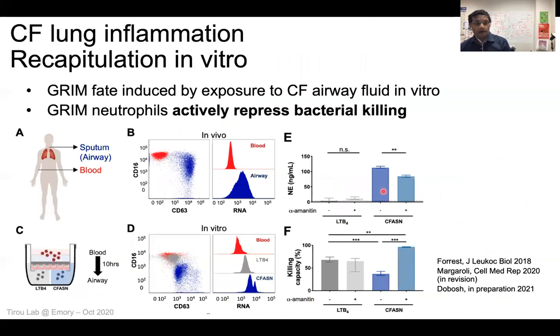What we have done most recently in my lab is show that we can recapitulate this GRIM fate in vitro. Putting on my engineering cap, we've developed a makeshift lung in filters and expose the top to fluid coming from CF patients' lungs. When we recruit blood neutrophils through this filter and they meet this fluid from CF patients on the other side, they reproduce the same type of abnormalities we see when we collect GRIM neutrophils from the airways of patients — from the sputum they expectorate, for example. We can observe this with a laser-based method called flow cytometry, where we can analyze each one of those cells separately. We find this occurs because the cells decide to make new material when they get into the airways — they adapt by making new RNA and new proteins.